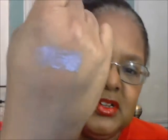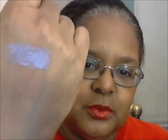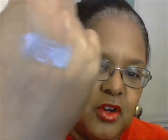Yeah, it looks more purple up close. It's giving you a silver blue. But when I'm looking at it, it looks like a lavender-ish. But it's shifting to like a pinky purple. It's got all kinds of stuff going on. Me likey. Okay, it's kind of like a no-name brand. What's the name of it?